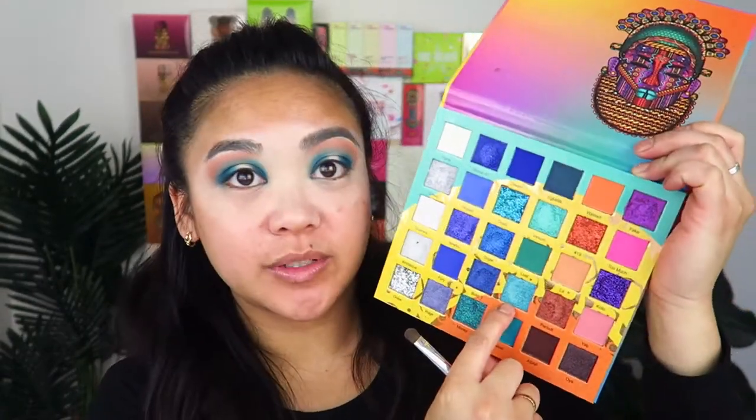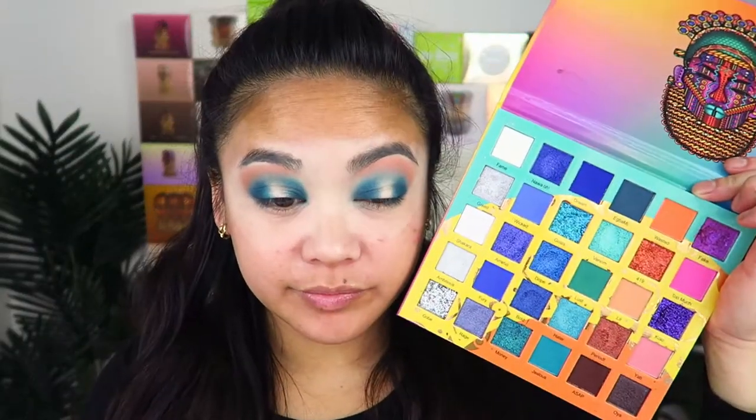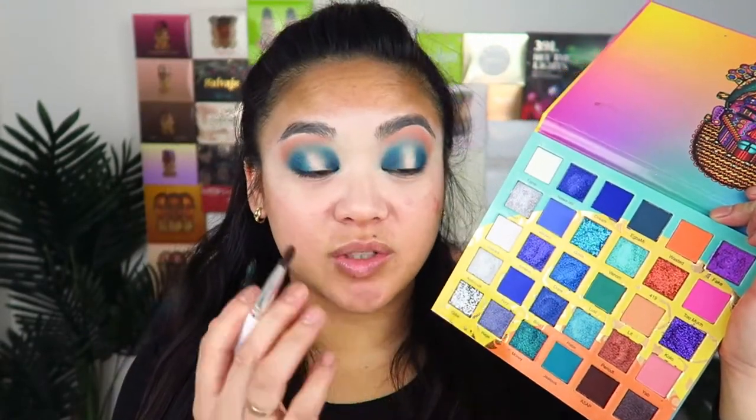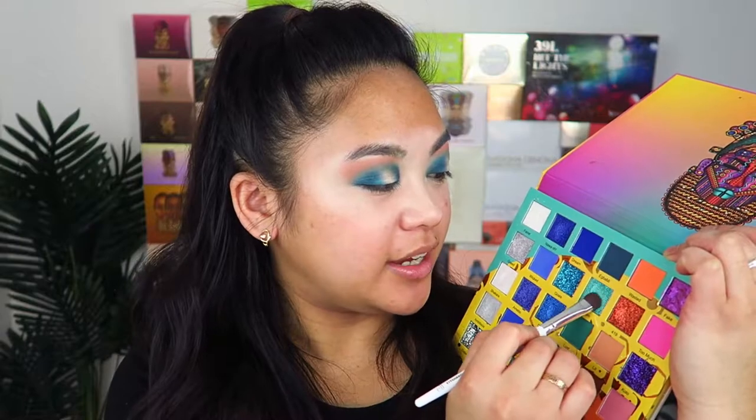Okay, now for what I believe personally to be the most fun part of this look, and that's to fill in the center of my lids with something shimmery, something glittery. I haven't quite figured out yet what I'm gonna do, but it's only right to go in with one of these shimmers. This one's called Hater, and this one's called Venom, but I think I might go in with some of the shade called Venom and just press that on the center of my lid. I'm not gonna do any cut crease type thing. I just wanna do a halo look.